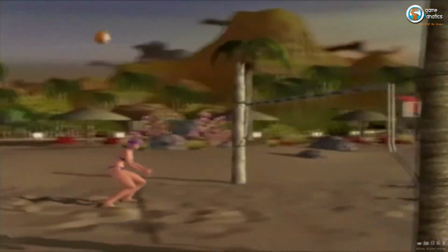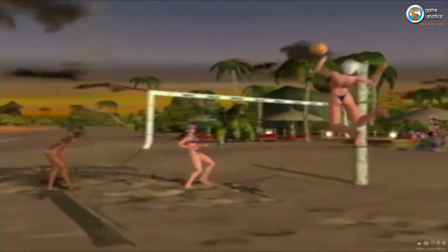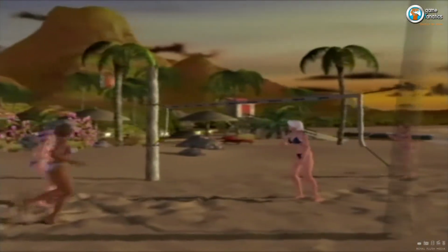Also, no shame, Dead or Alive Extreme Beach Volleyball. And I know you viewers are like, oh, right, blah, blah. No. It had almost half-naked ladies in swimsuits, running around. But you know what my guilty pleasure was? Gambling and volleyball. The physics in that game, now. Let's talk about the physics. Awesome. Volleyball. It was awesome. I could not stop playing the volleyball. And gambling. I lost all my money.